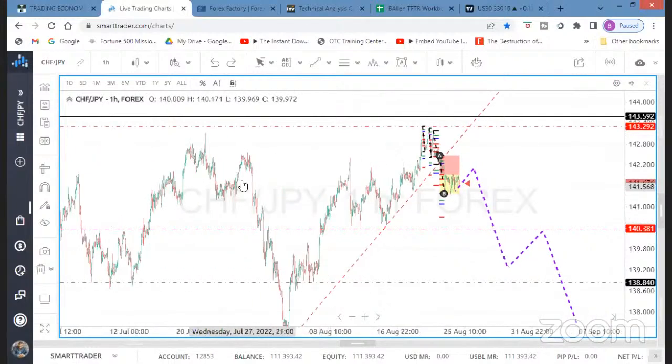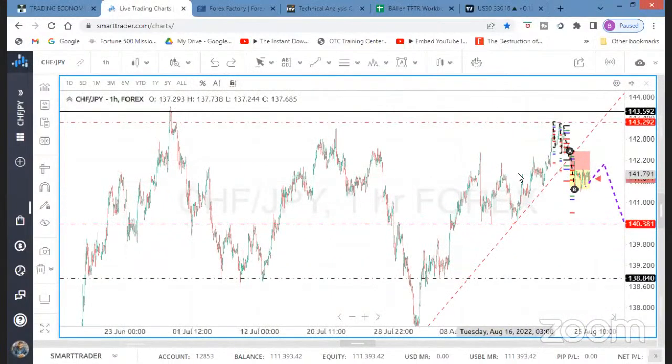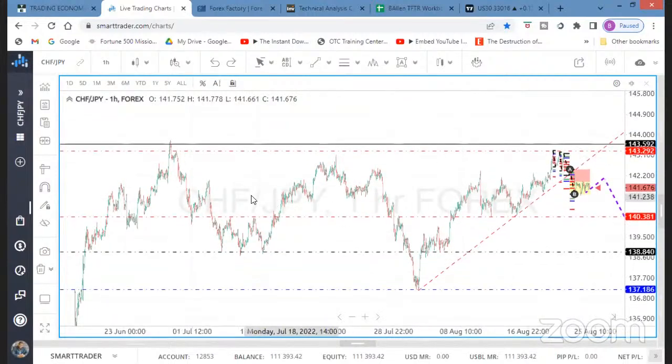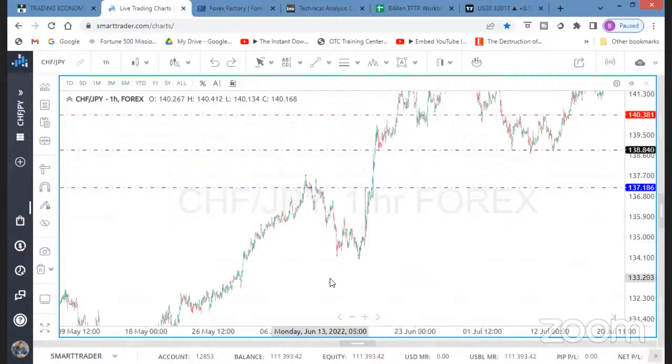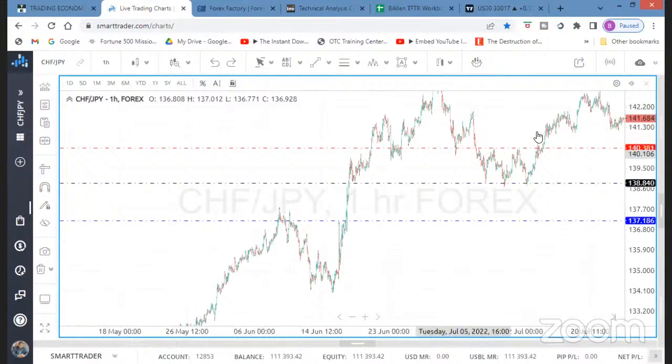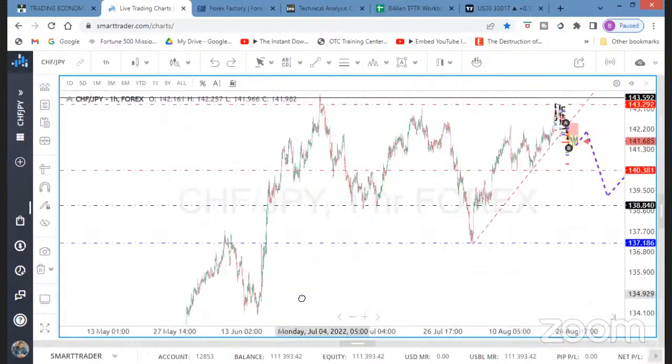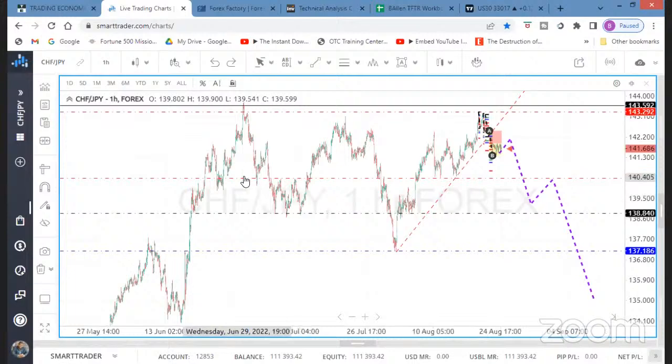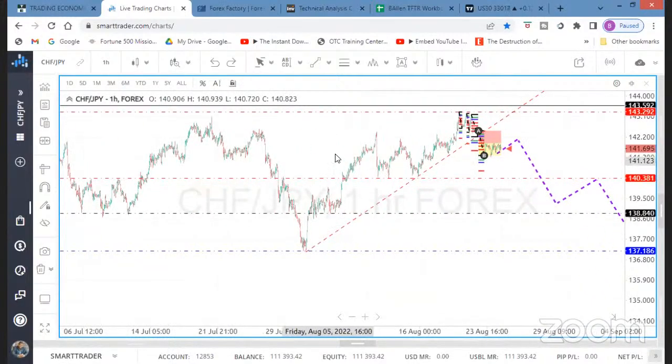So that's where we are on the Swiss yen. And so you guys see how this is not moving, right? You see how this is moving from bottom left up to the top right on my chart. And now you see how this is just moving across the middle of my chart. That's just ranging.